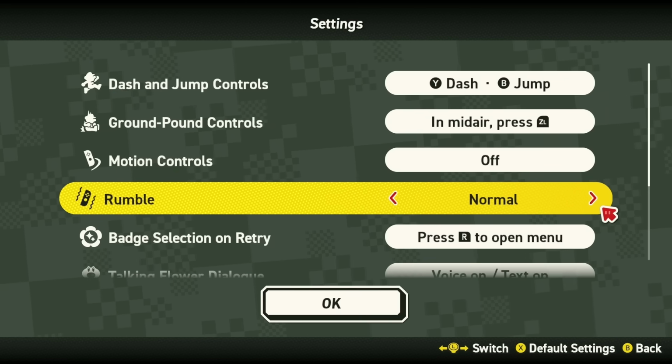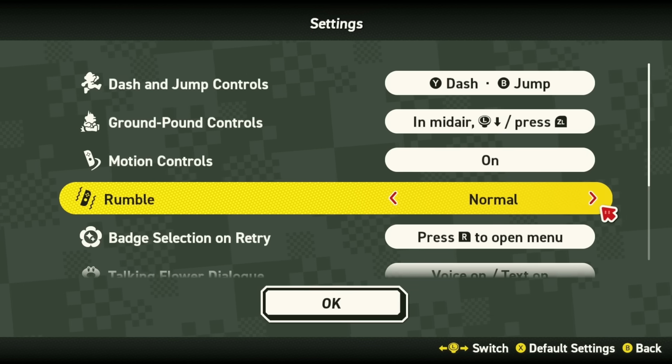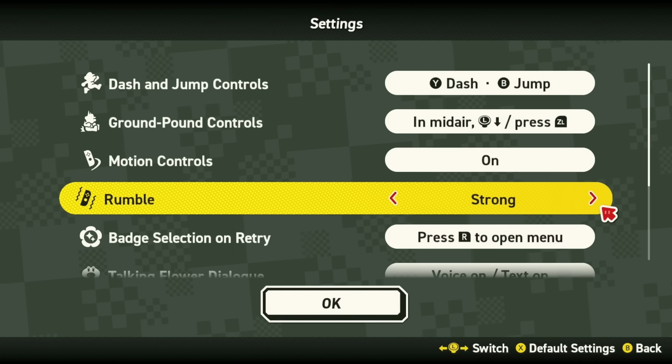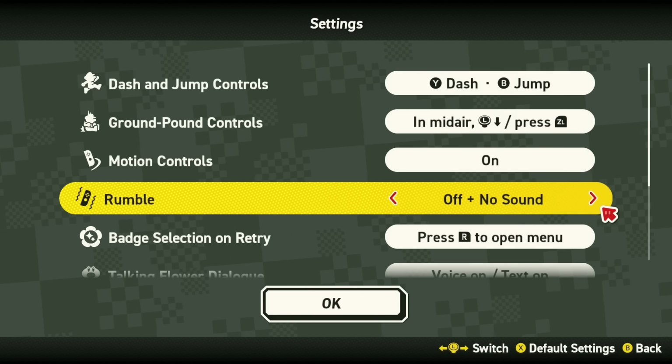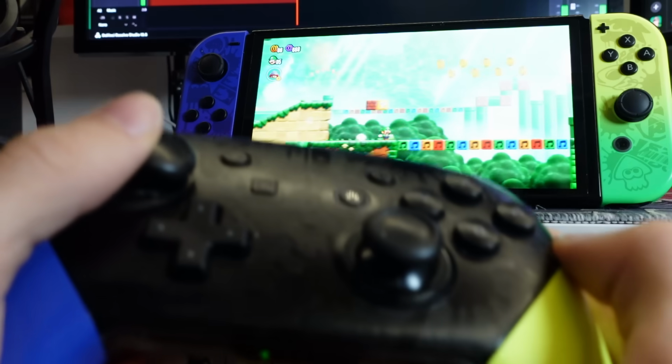Staying on customizing controls, let's talk about the rumble for a second, because there's a really cool fact that I just want to highlight in case you didn't know. You can have it at normal rumble, strong rumble, off plus no sound, weak plus no sound. What does this mean, no sound? They don't produce any sound, do they? Well, actually, in this game, the Joy-Con make music. And the best way to show this is that we're going to turn the music all the way down and just take a listen to this.